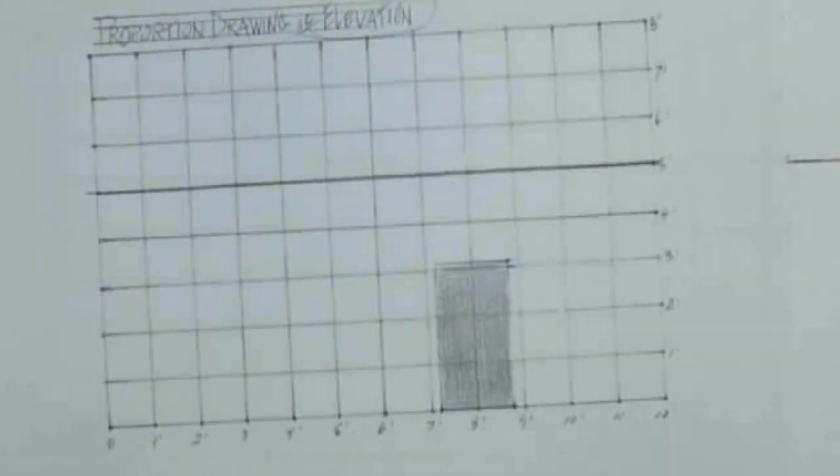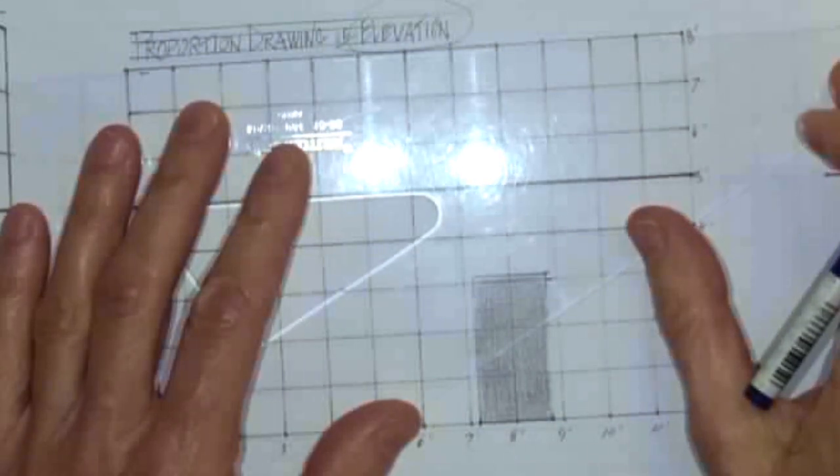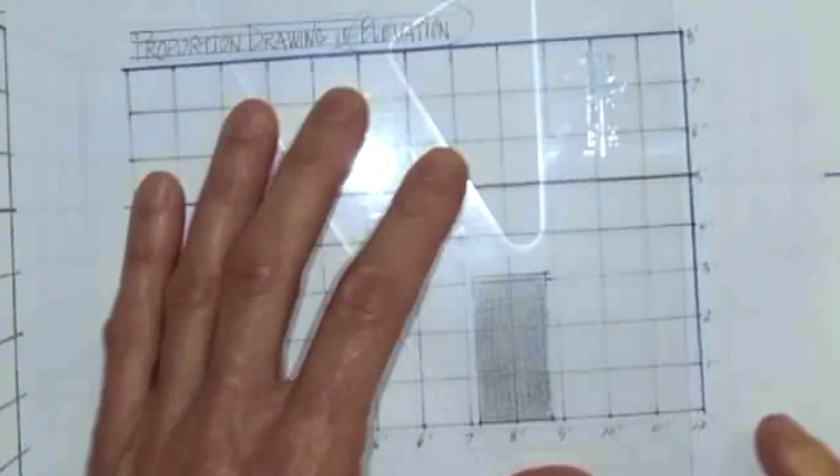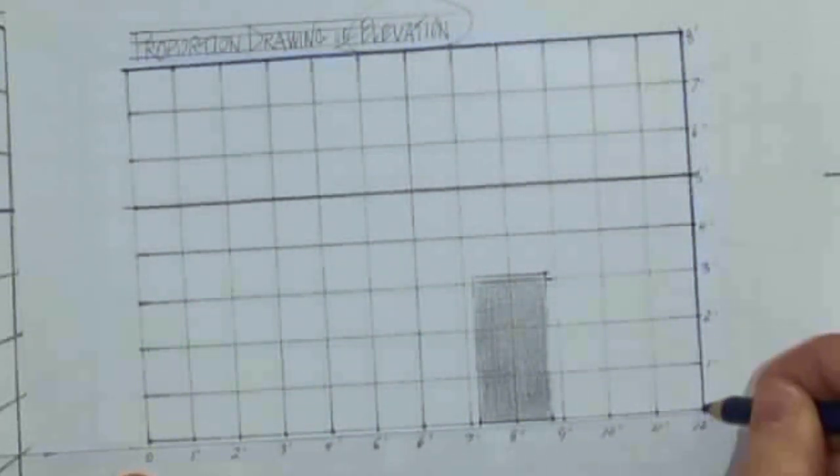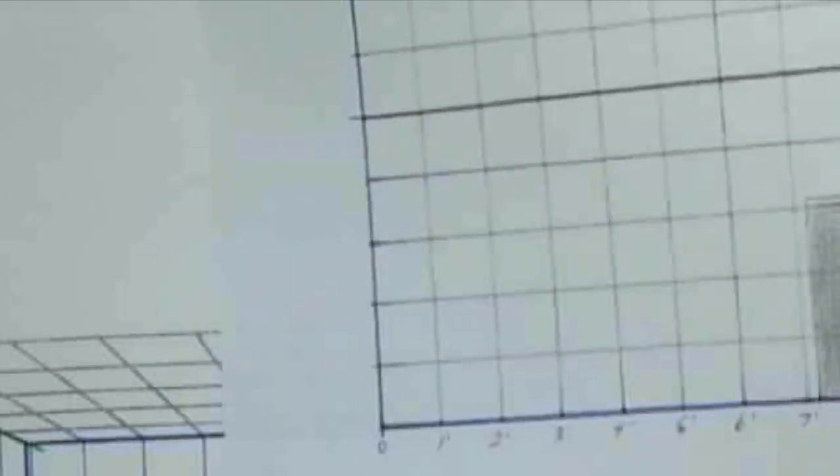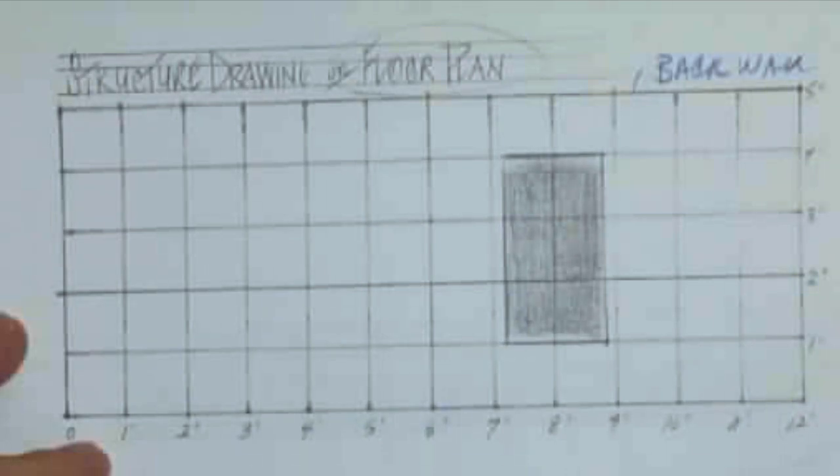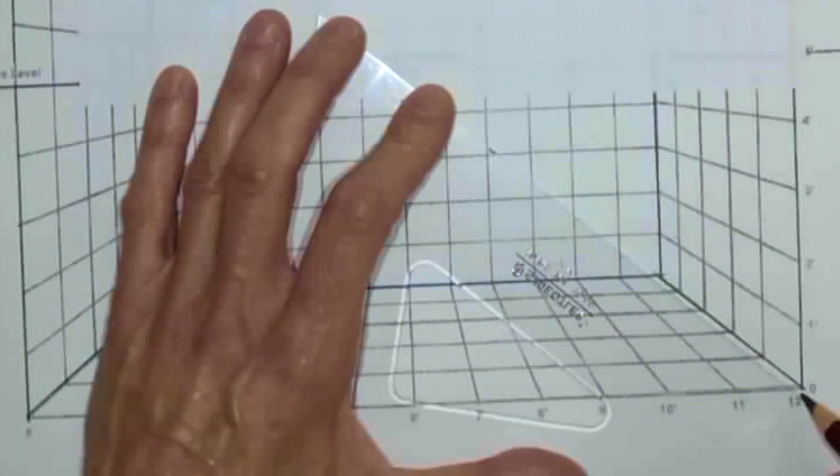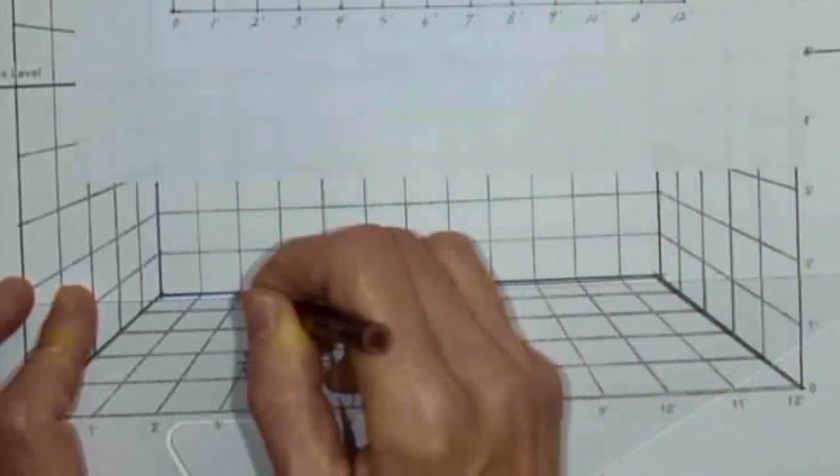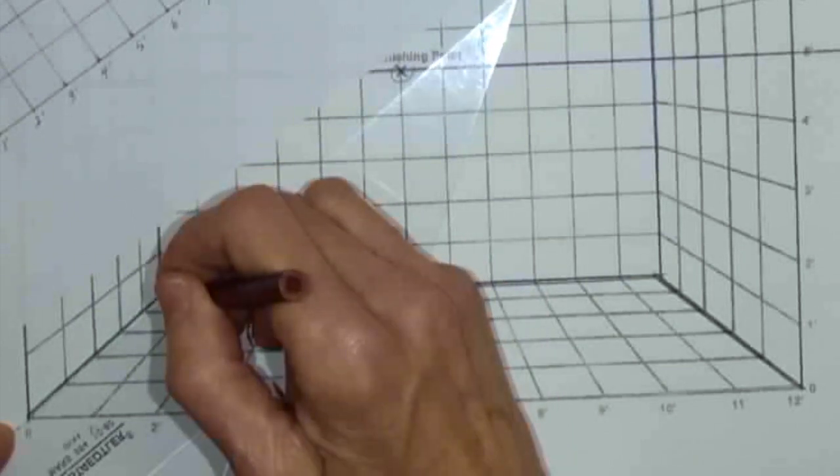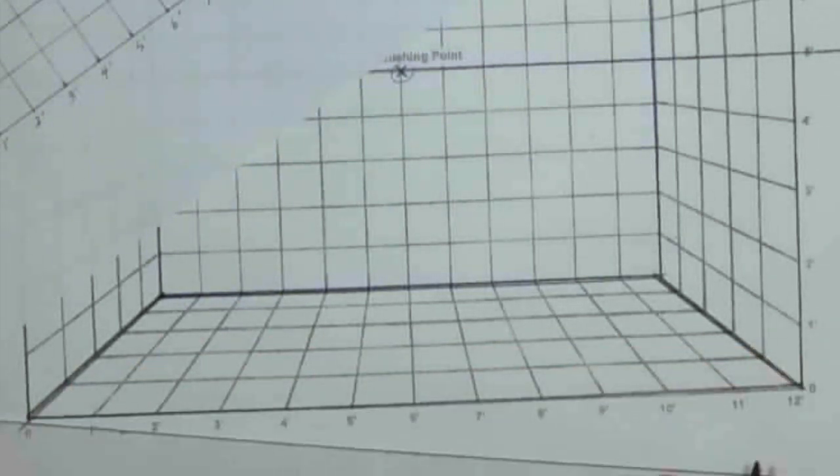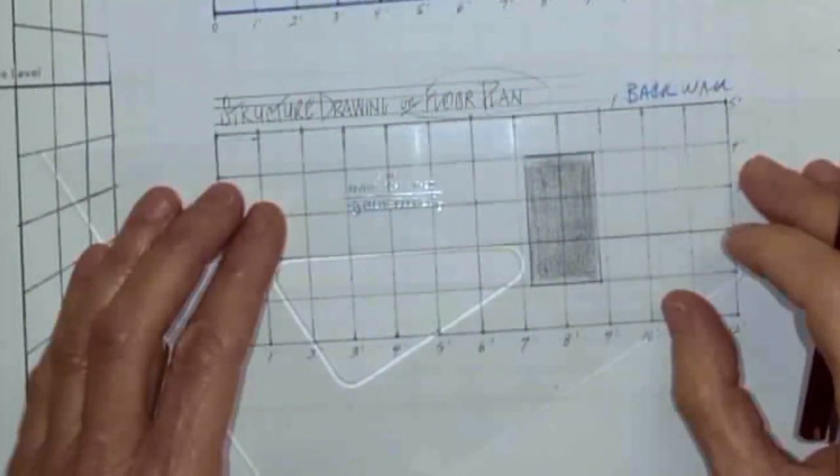On our elevation, all we can see here is the back wall. So I'm putting it in blue, because on my grid, I've put it in blue. This floor plan is just showing the floor. That's all it can show. So when I draw that in, I'm going to use another color just to show the floor. Okay, so this is the floor. That's all we can see here.